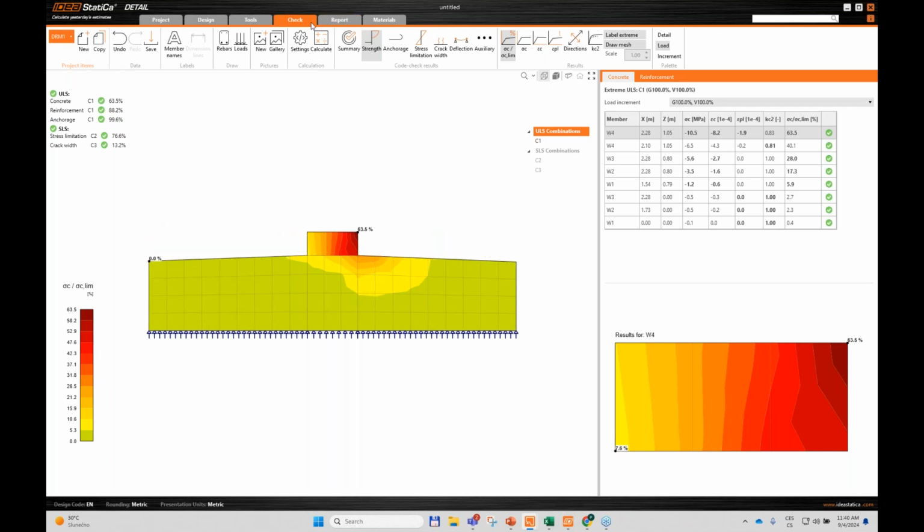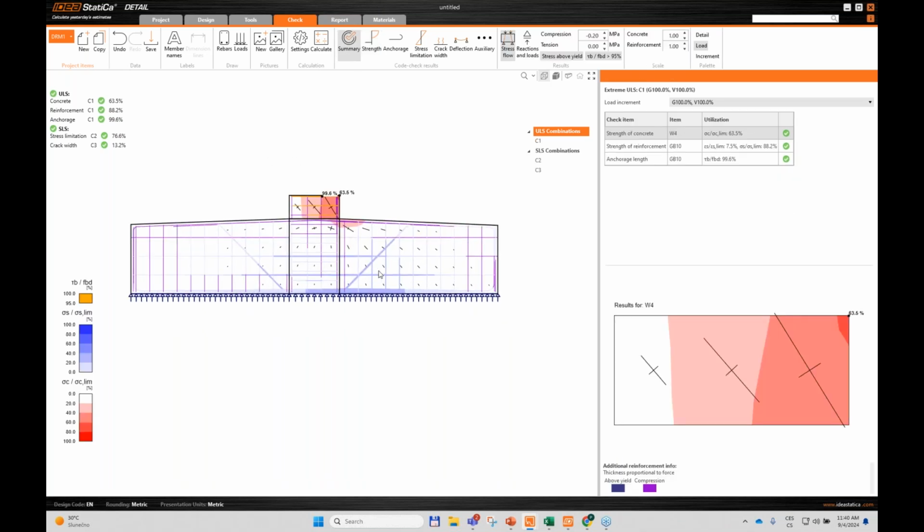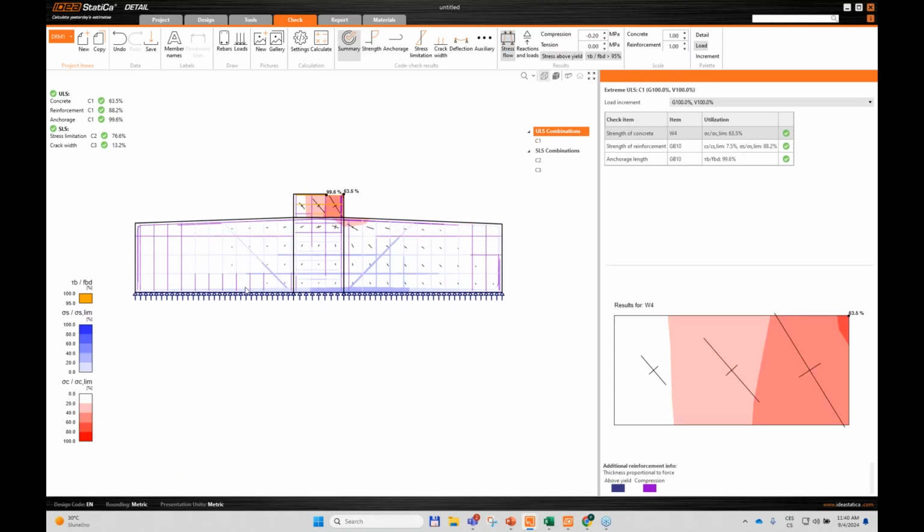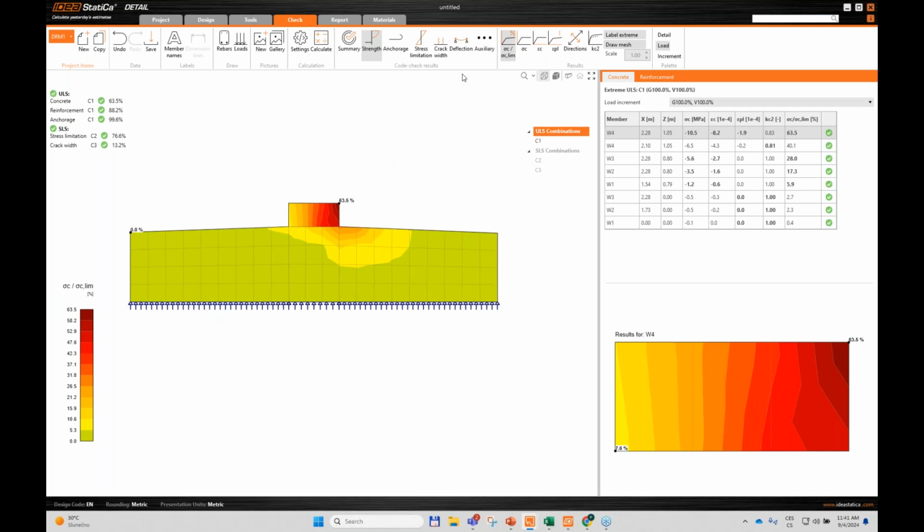Okay, in the check tab, you can display the summary results and you can see the direction of the principal stress and the actual flow. Now, because the mesh is quite big, it doesn't look so good, but if the multiplier was 1, it would be much better. And then you can observe the ratio for different parts.